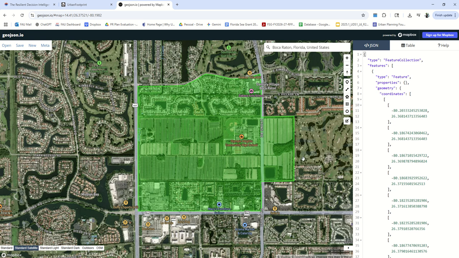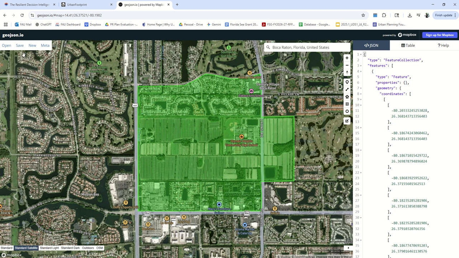And now we need to import this information in Urban Footprint. So the first thing we need to do is to save this polygon to download to our computer. So we just click on the save button, and we can save as a GeoJSON. We also could save as a KML, that's a Google Earth, Google Maps file.